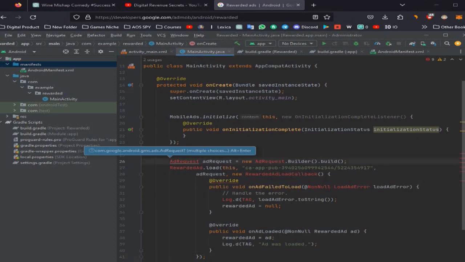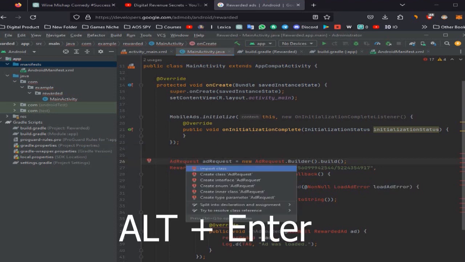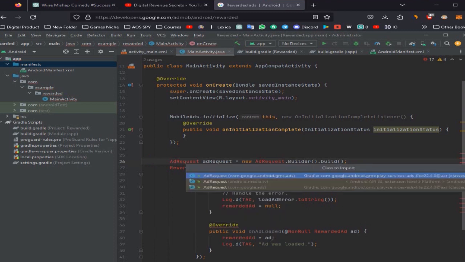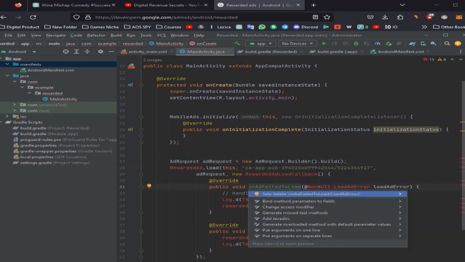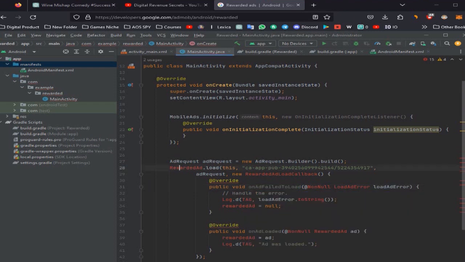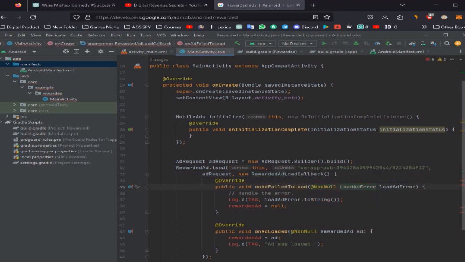Again you will click on this and click on Alt Enter and click on Enter or click on import class. As you can see, we will select this one. Again Alt Enter, if it shows you this, don't click on it, click here. Again import class, again import class, again.